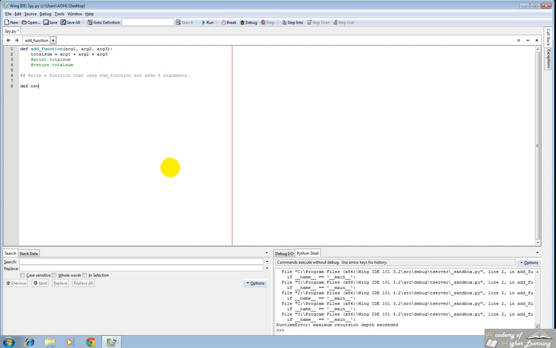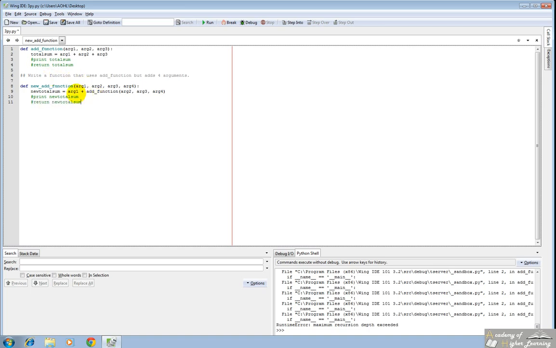So if we're creating a new function, let's just call this new add function. You have your 4 arguments. And let's call our variable new total sum, which is equal to argument 4 plus, now we want to call this function. So we call it by simply writing the name of the function and putting in the 3 variables you want to use. Now, you can interchange these. So let's say I wanted to do arg1 plus arg2, arg3, and arg4. This would also work. And let's print new total sum, and let's return it.